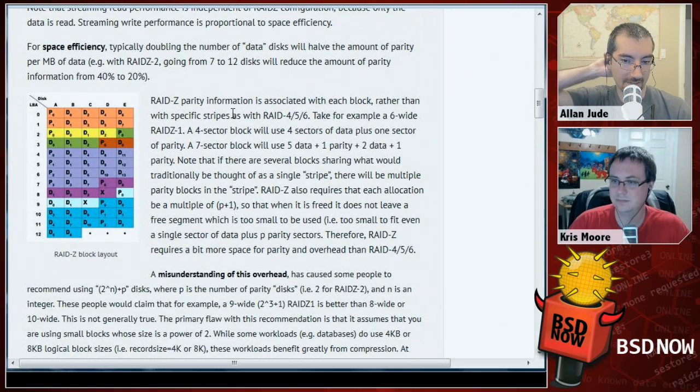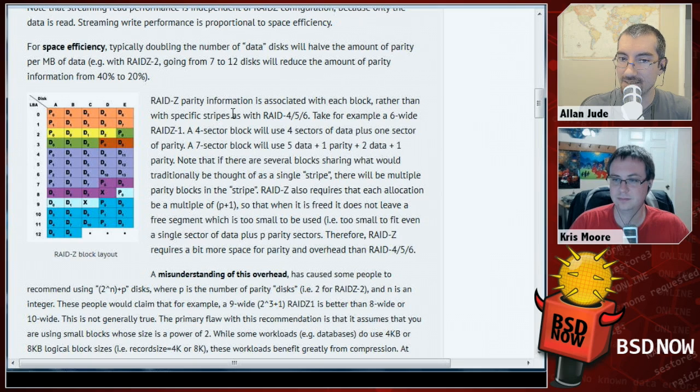And then this other one here kind of just shows how data would actually be laid out if you had 5 disks. He also has pictures of what the block layouts look like on the disk, which is pretty helpful. It's hard to visualize sometimes, especially if you're used to regular RAID where it's always going to be a full stripe. Because it doesn't know where one file stops and another file starts. It's just emulating a big disk and doesn't know anything about the file system, so it just has to write out big chunks.